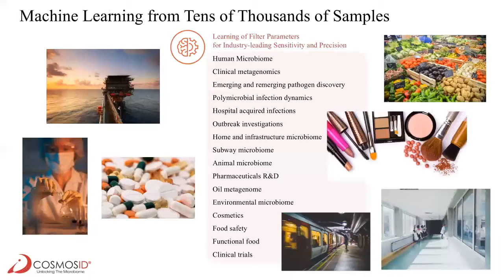So the second part of our strength, as I mentioned, besides the database, is a machine learning algorithm that we use to filter parameters, basically to reduce the false positives and increase the detection specificity. We have analyzed thousands of different types of samples as listed here, and that allows us to harmonize accuracy and precision in a balanced way, increasing the specificity of detection without compromising much of the sensitivity, which the majority of tools typically don't.